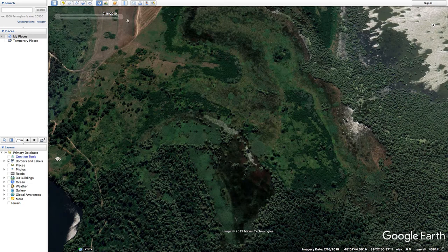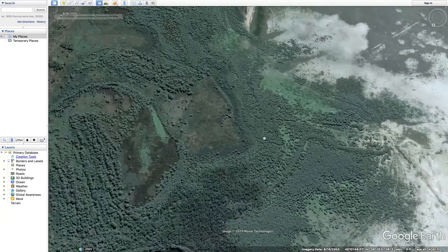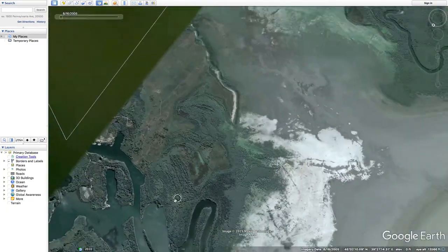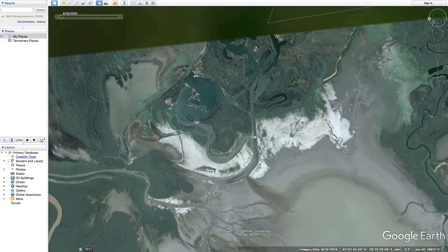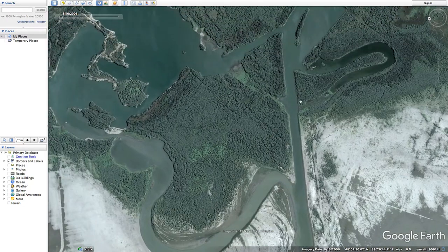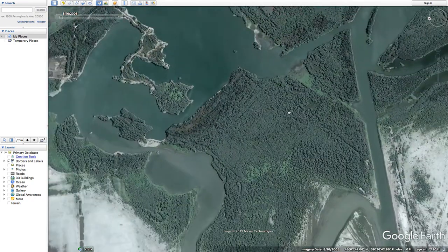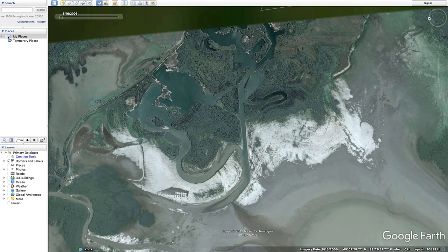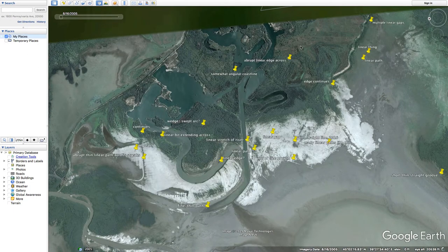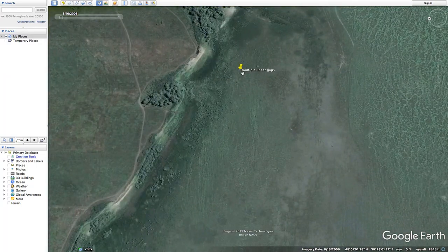Yeah, so they kind of fade out by 2019, but in 2005, some of this stuff is still pretty clear, like this. And here's that straight stretch, could look at that. And obviously, straight lines and stuff. So let me get those place marks back on. And linear thing, linear path. So multiple linear gaps. What do we got here?